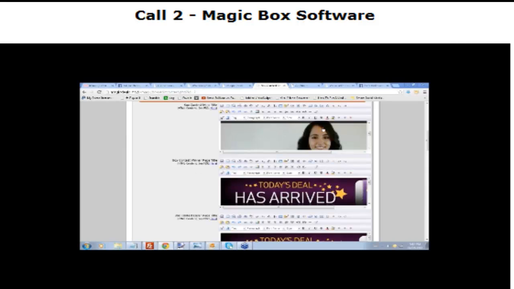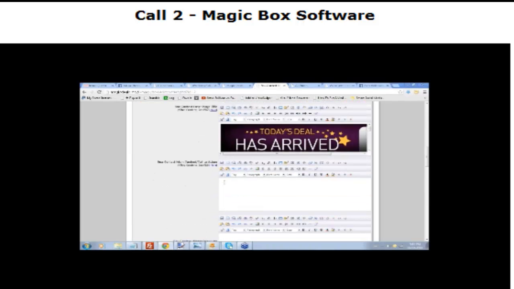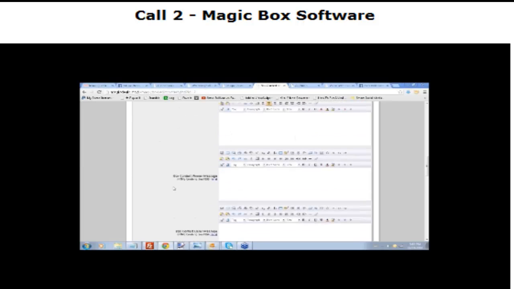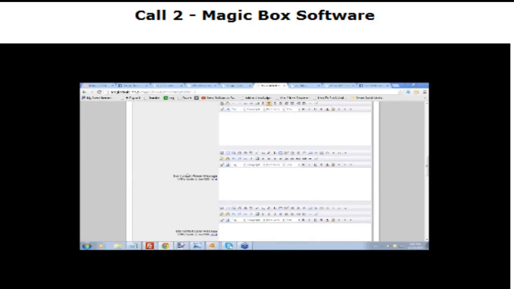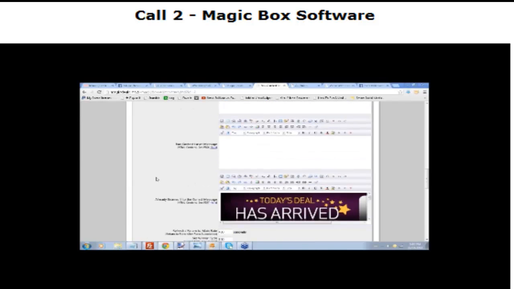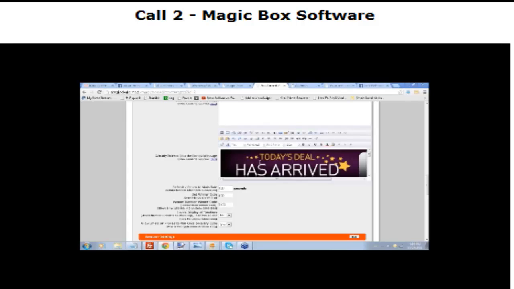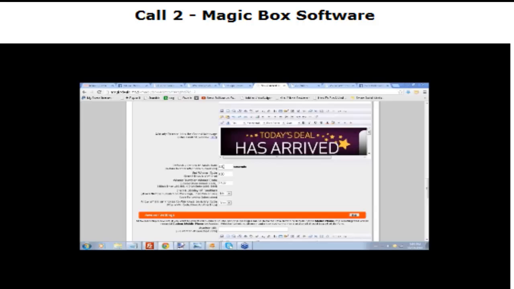That means that you're going to have, for example, a video. You're going to have an opt-in box, and then you may want to put in some instructions or conditions here. This is for the very bottom of the winning page. If you want to throw something in, I just leave mine blank. The losing page, this would go in at the very bottom. These are basically just disclaimer boxes. So use them or don't use them. This is the already entered message. And we're going to go through those in a second.